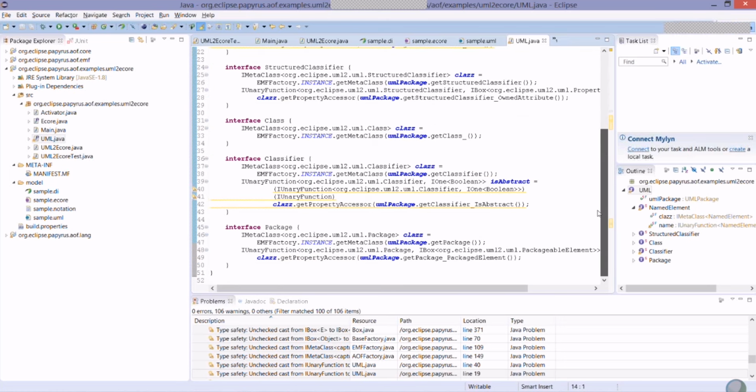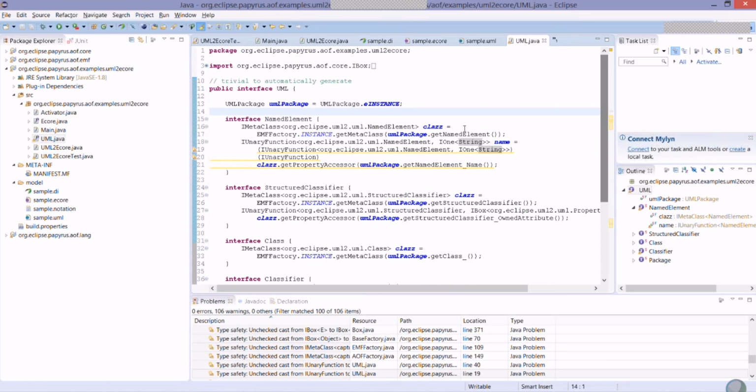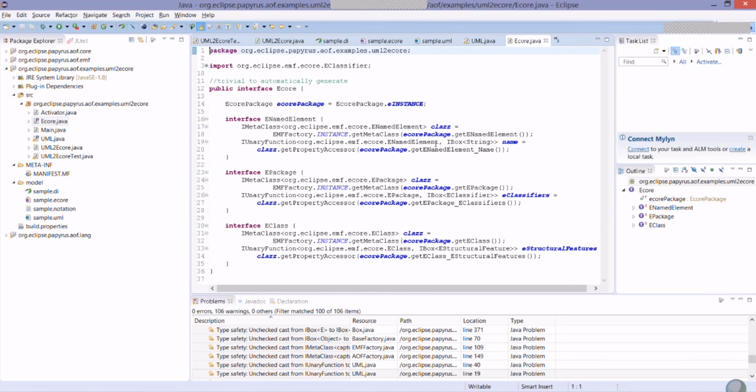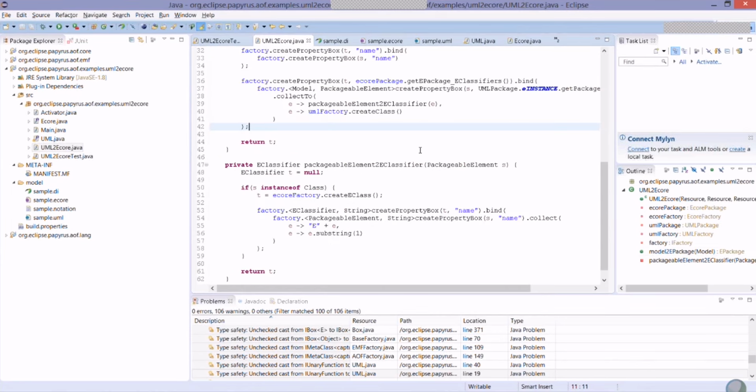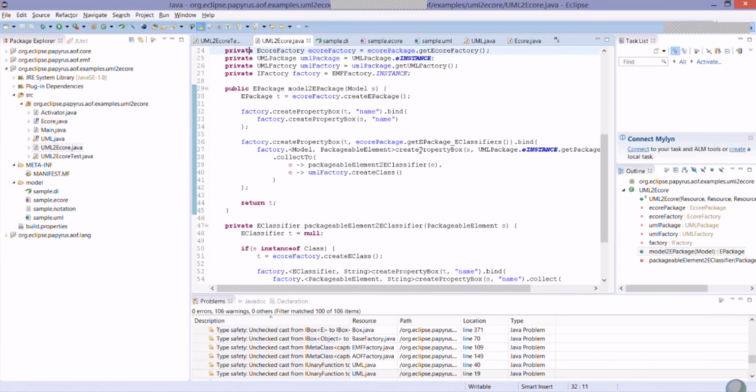And actually in the eCore file, what you have is basically the same thing for a few elements. So if I now go in my code and try to use this, for instance, here, well, let's go here because this is where we have these typing issues.